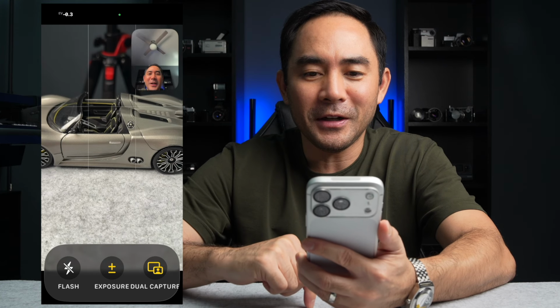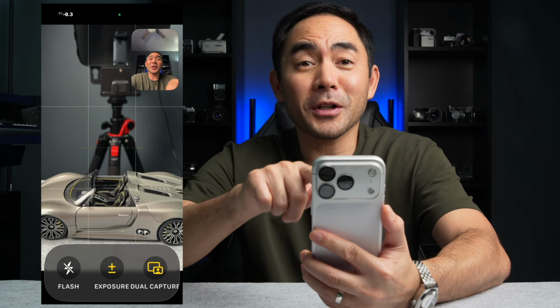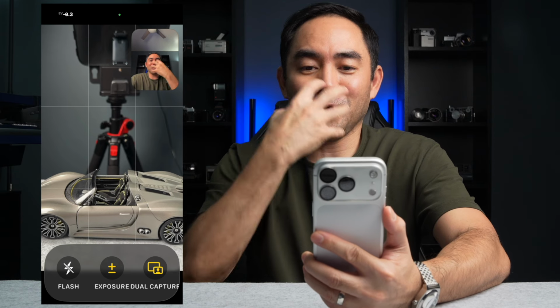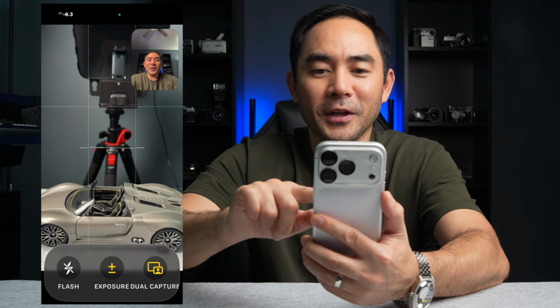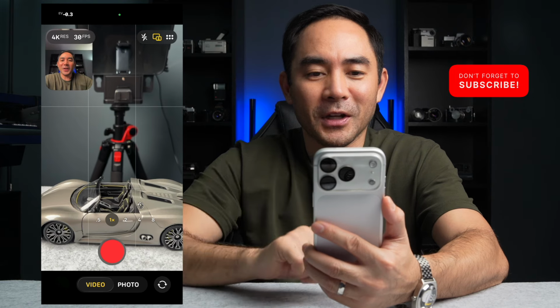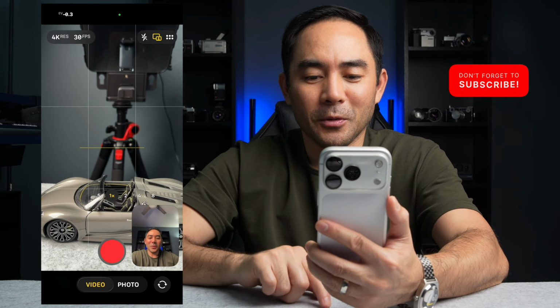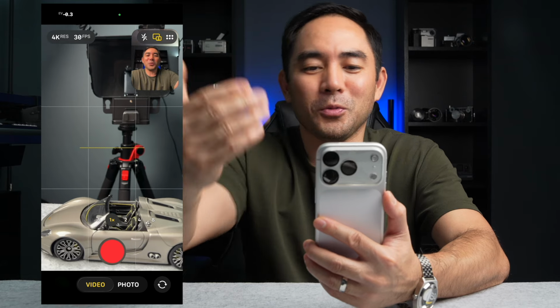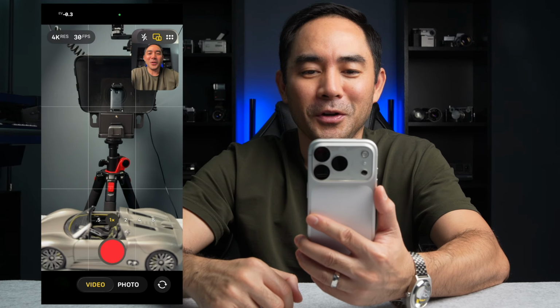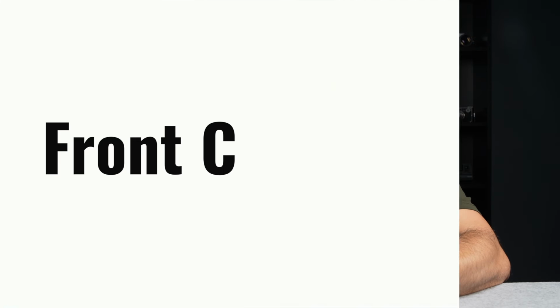So when you hit there, you can actually shoot the actual footage of yourself and what you're shooting in front of you. Now, the cool thing is you can actually move this to the left, to the bottom, to the right. So you got some options to do some perspective shots here and shoot you responding perhaps to something on your video. Pretty cool feature to have.